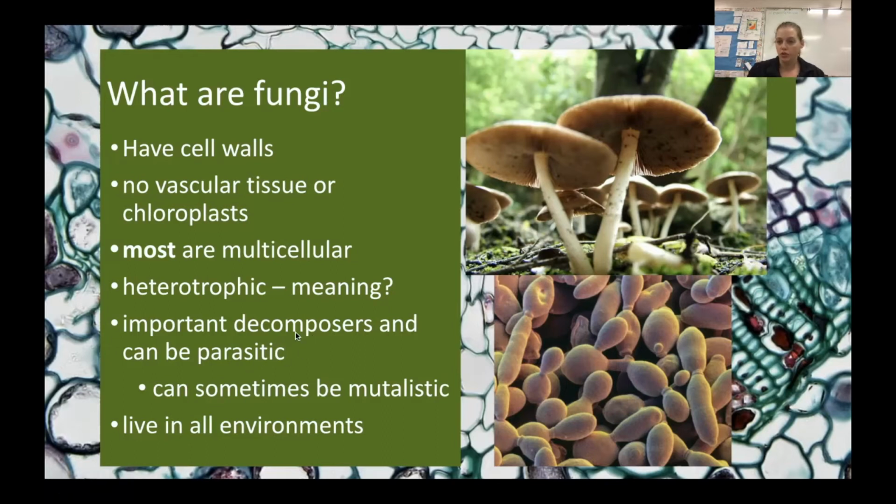So decomposers are going to recycle nutrients. Fungi secrete enzymes, special proteins that break down things quickly. And so they secrete these enzymes into their environment to break their food down outside their body, and then they take in the nutrients as they need them. So they're good recyclers. They put materials back into the soil, into the environment. We looked at the cordyceps fungus that affects insects, and that would be an example of a parasite. Ringworm would be another example of a parasitic fungus in humans. And frogs are being affected by the chytrid fungus, which is killing out frog populations like crazy.